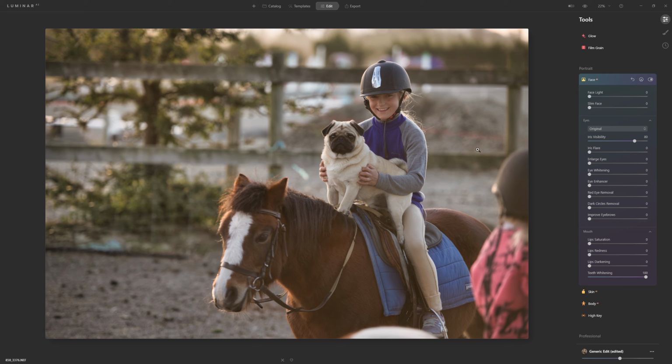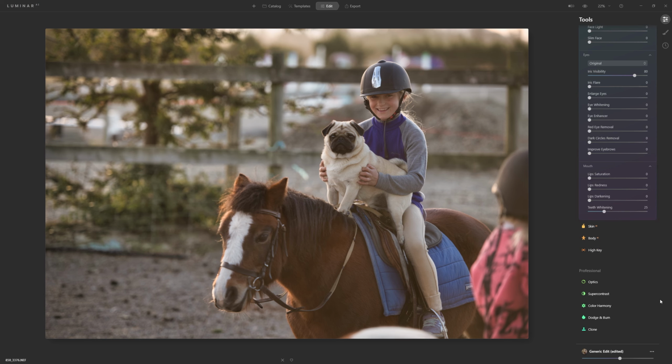So I've done a lot of videos on how to use Luminar AI, and when it first came out, some of the fears that people had was, oh, I don't want AI doing all my editing for me, I want to do it myself, why would I let a machine make decisions on my photos? Well, that's not actually the case. The computer isn't making the decisions, you are. The computer's AI is merely helping you achieve your creative vision, and that's why I like it so much. Anyway, I'm just going to drop that back so I don't want to whiten her teeth up too much.